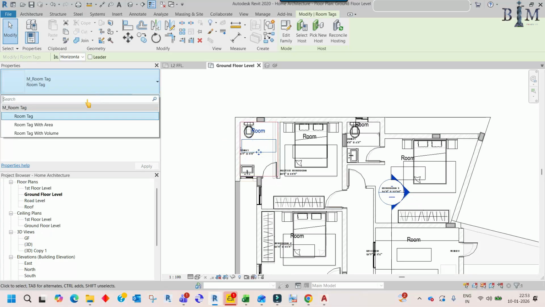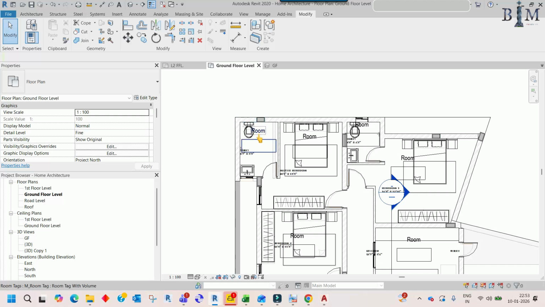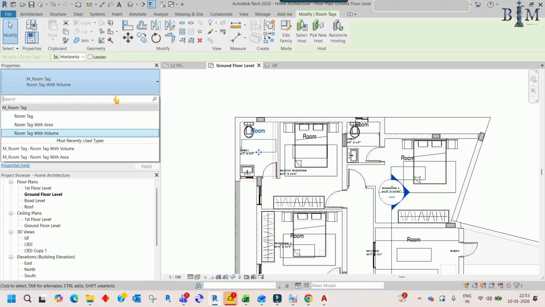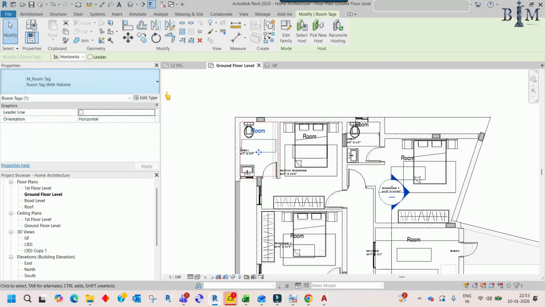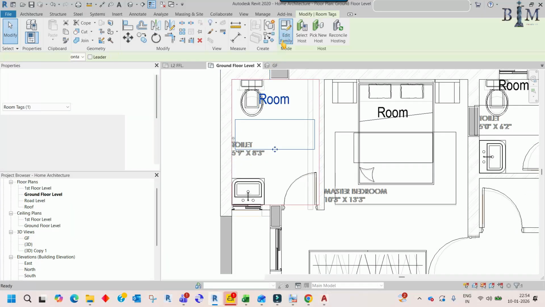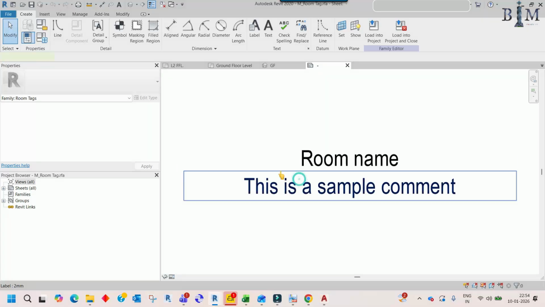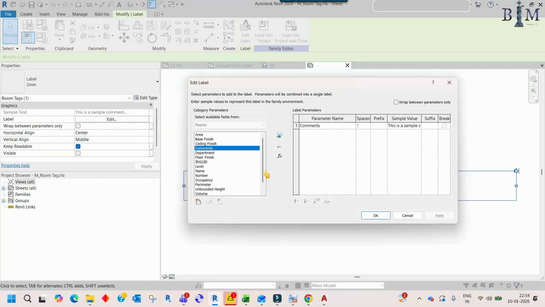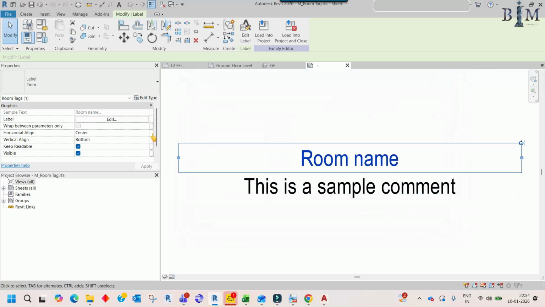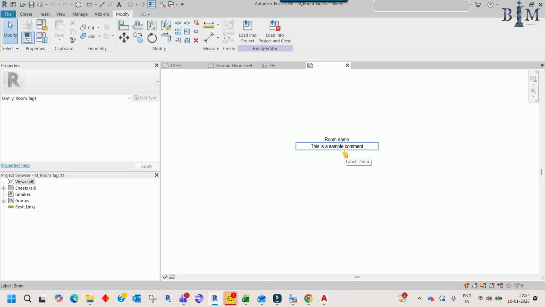Okay, so let me check, this is the room area and this is volume, so this family is loaded but still it is not showing here, why? And let me check another room tag. So okay, so why I have taken this thing, so edit family again, and you can see these things are coming and there is no rectangular element. So again let me check, and here there is nothing, only check this one and here is nothing. What is the solution for this?